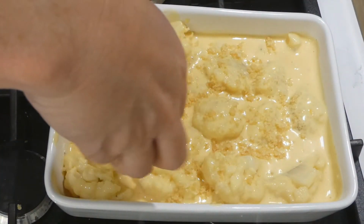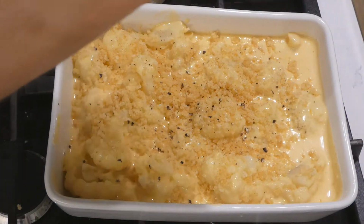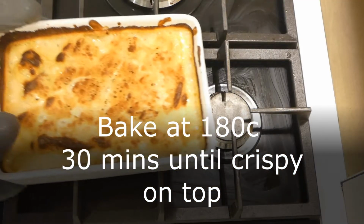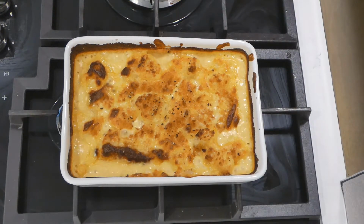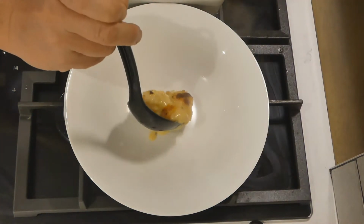Add the breadcrumbs. Now, I didn't film this, but that is basically a little bit of bread, a little bit of parmesan and olive oil to stop it burning, and then you blitz it, and then you bake it at 180 degrees for 30 minutes, and hey presto, bang, you have got an unbelievably fantastic tasting cauliflower cheese.